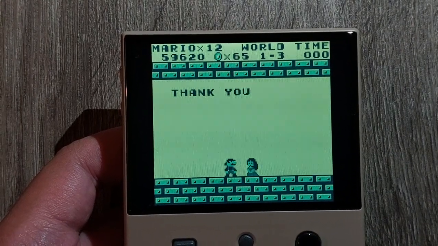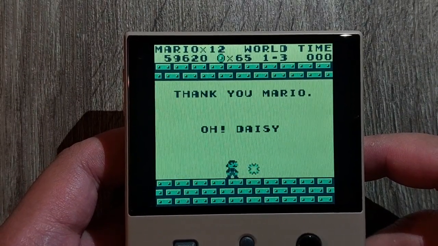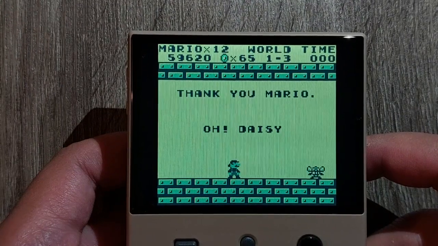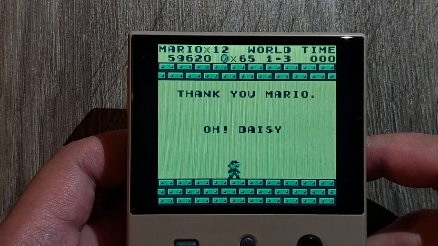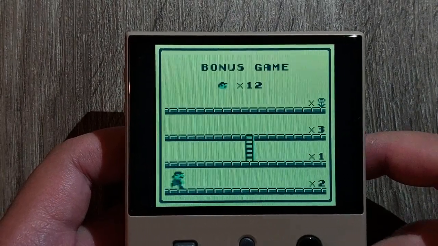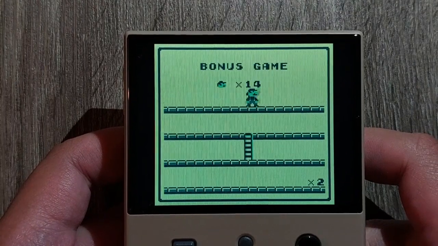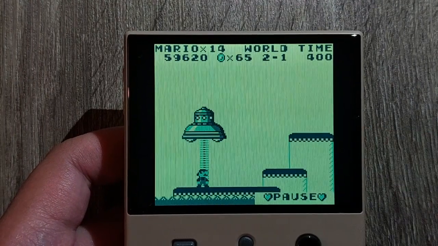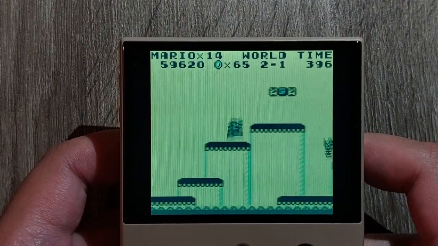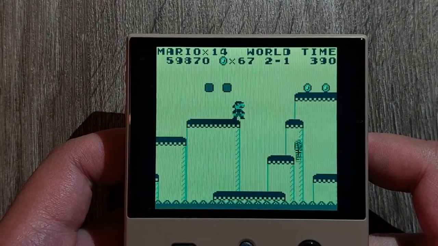This is Daisy. This is Daisy's first appearance. Mario, so many ladies, right? Rescuing Peach on the NES, rescuing Daisy here. Well, that's not Daisy, obviously. That's a monster masquerading as Daisy, but alright. That wasn't so hard, was it? My video timer shows 11 minutes.